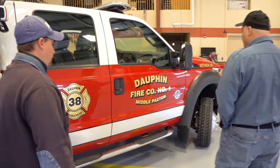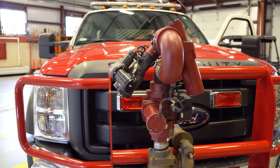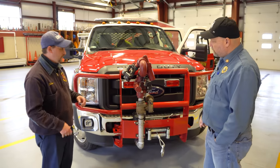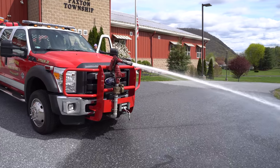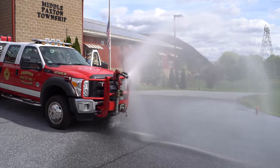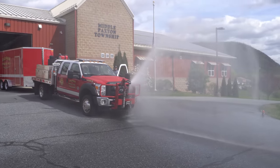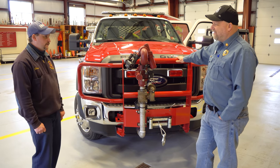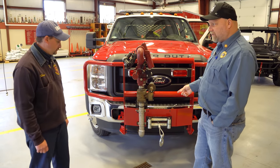Now, you mentioned that joystick on the inside — that is connected to this thing up front. This up here is called a turret. It's plumbed into our tank and pump in the back. The driver gets to the fire scene, starts up the pump, puts it in pump gear, gets back in, and drives the truck while the officer works the joystick to put a fire out along the highway. Or if we're soaking down a field, we can use straight stream or fog stream — drive out across a soft field and dampen everything down. So it's basically a remote-control firefighter. You also have a 10,000-pound winch on here — so even if you get stuck you can get yourself out.